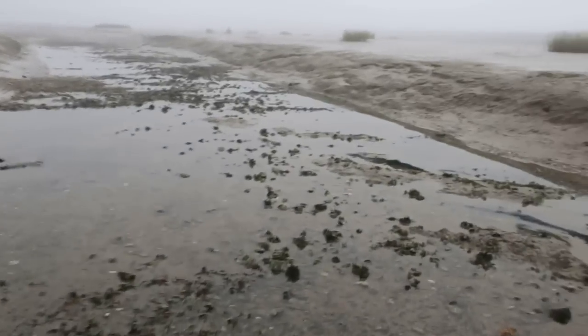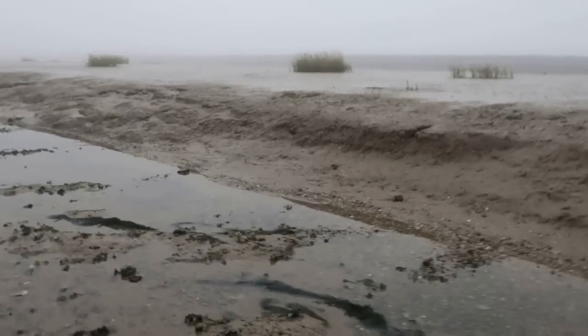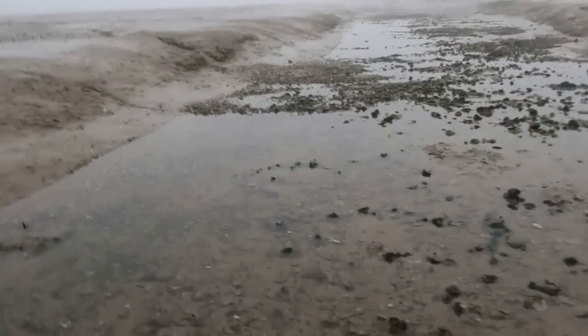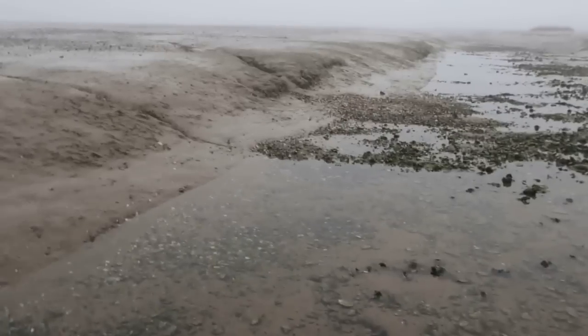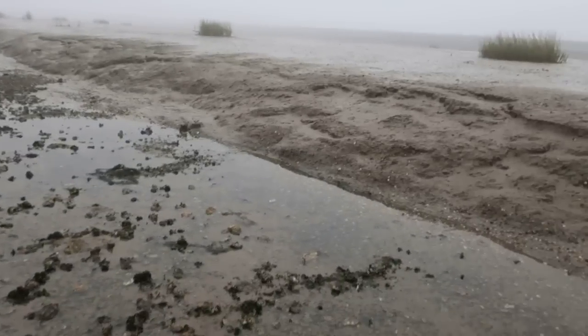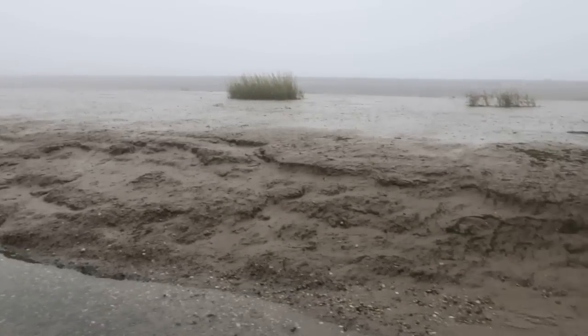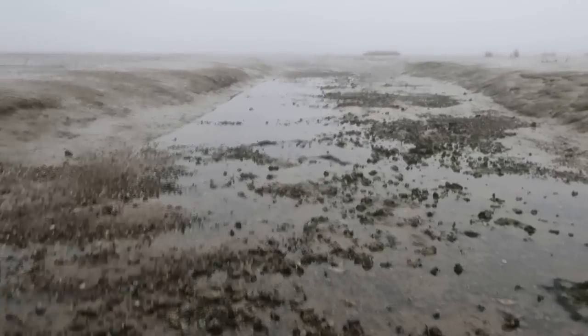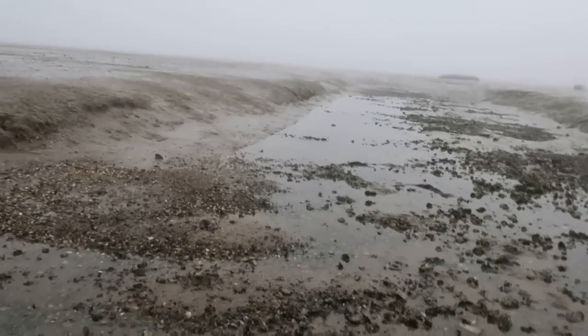And of course, walking through this mud. But yeah, I'm surprised I haven't frozen yet. I'm surprised this water isn't frozen. Well, it is tidal after all, so it wouldn't freeze over, but you never know. Yeah, I'm not getting much luck with the camera on, so I'll catch you as soon as I've found something when the camera's off.